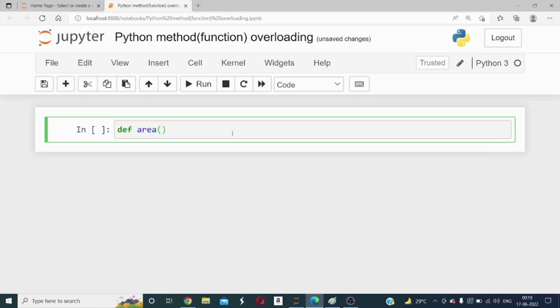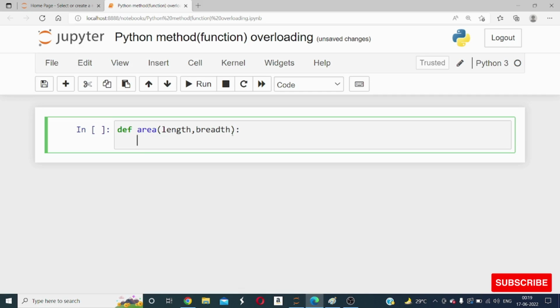To represent two tasks, I have to define the method two times. The method name is the same, but they are different by their signatures. Within parentheses, the number of inputs is the number of arguments: length, breadth.